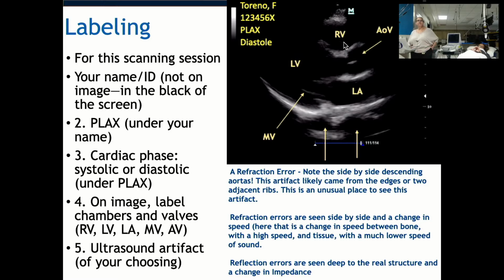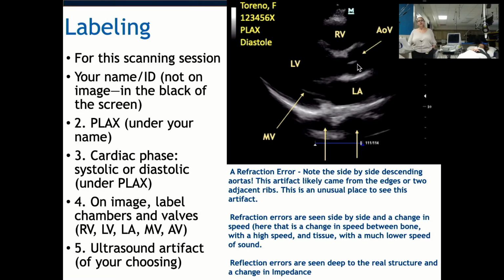For today's lab, the items that you are being asked about are the 3 cardiac chambers that we see: the right ventricle, the left ventricle, and the left atrium, the 2 left-sided valves, the mitral valve and the aortic valve. Again, we had to decide our cardiac cycle. We have an open mitral and a closed aorta, so it is diastole.